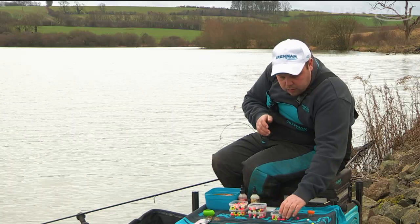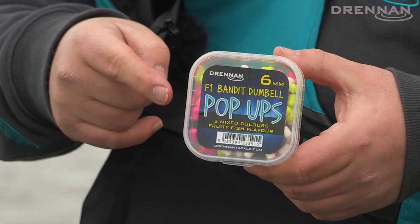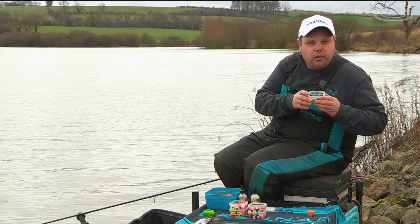And then also, something I haven't chosen to use today, but we've done an F1 dumbbell. So for the smaller venues, for F1 fishing, again, it looks more like a pellet. So that is a real nice addition to the range. And they work really nice.